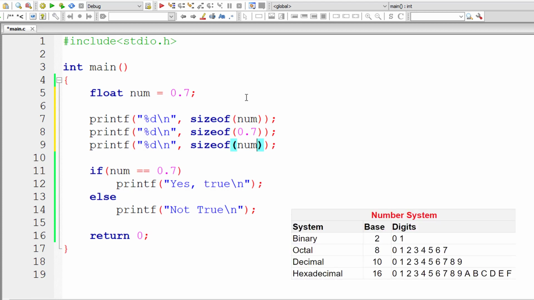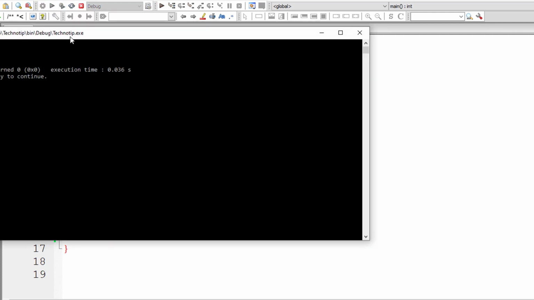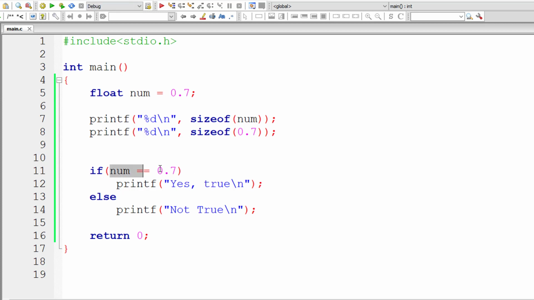Okay. So one thing is, whatever number you input, it will be converted to binary before any type of comparisons. So that's the basic thing. So let me compile and run this program for you and show you the number of bytes occupied by float and double. So look at the first line, the output. So this num variable is of type float. So it consumes 4 bytes of data on your machine. So the second line, size of 0.7, it's treated as double. So it's taking 8 bytes of data storage inside your memory.